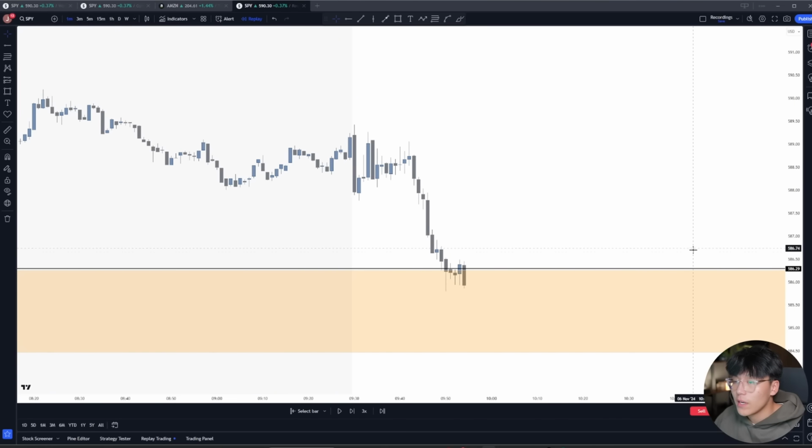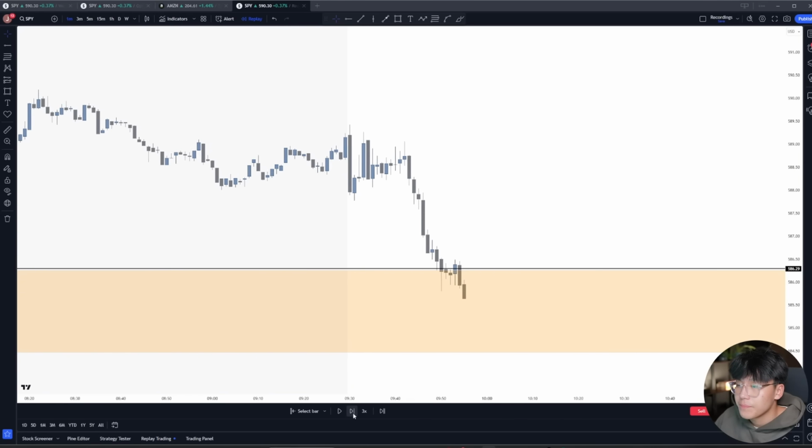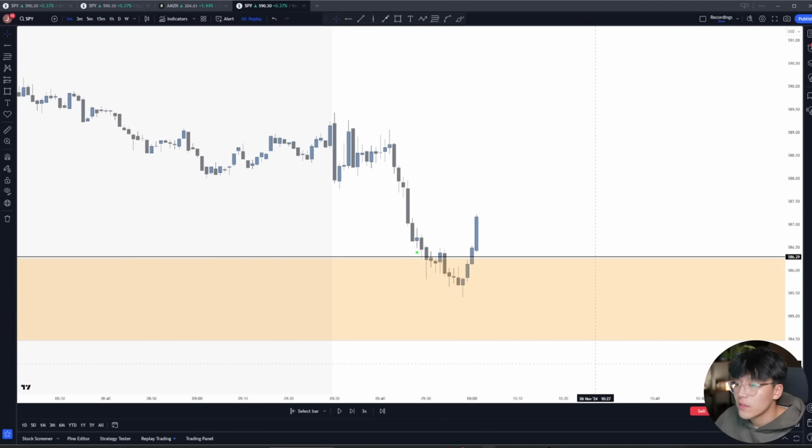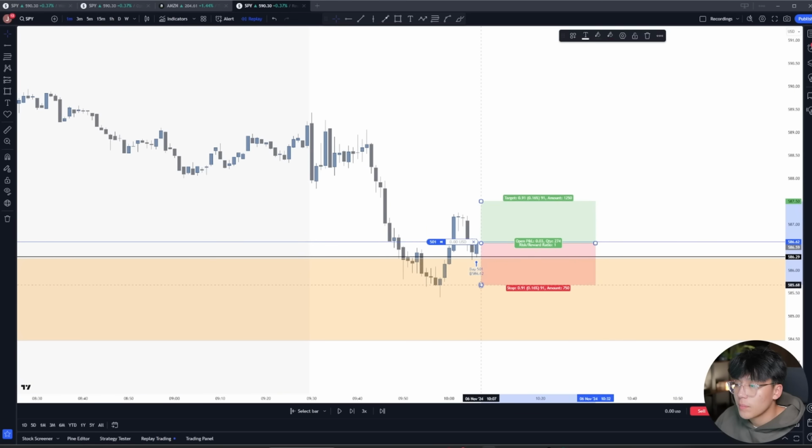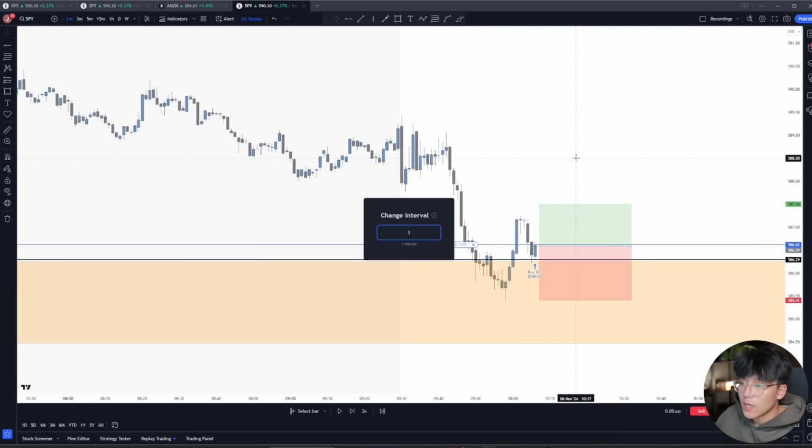So now we're going to be waiting for the 1 minute to flip back bullish for a push back towards the upside. As you can see right here, this is where we get that change of character back towards the upside. We break above this swing high. Now what we can look for is all dips to get bought up for that continuation push back towards our higher time frame objectives. So now we're going to be looking for the retest. You can see price, nice reaction off our key retest level. That's where I look to get in with a stop just below. And now I can look to target those higher time frame key levels.